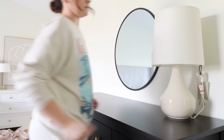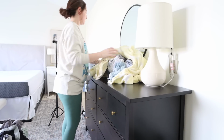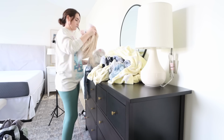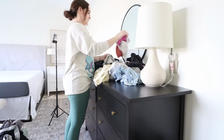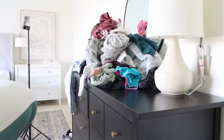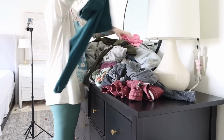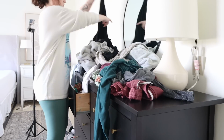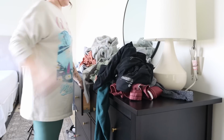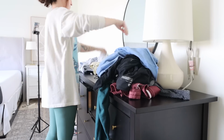Moving on to laundry. If you're like me, you have a love-hate relationship with laundry. It's this never-ending cycle of washing, drying, folding, and I'm struggling to find what I love about that. Maybe it's just a hate relationship. I don't know. Laundry, I think, is probably my least favorite thing to do, and it's why it constantly piles up. It feels like it takes the most time, and you get the least amount of satisfaction. There's like no dopamine hit when it comes to laundry for me.